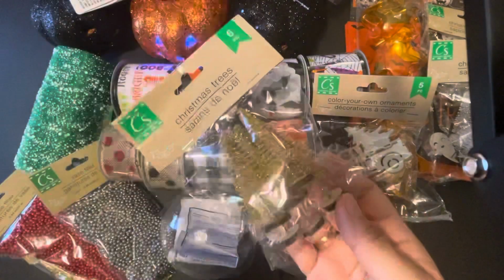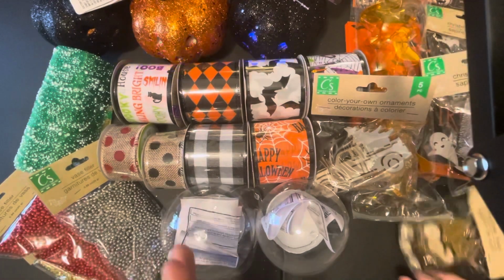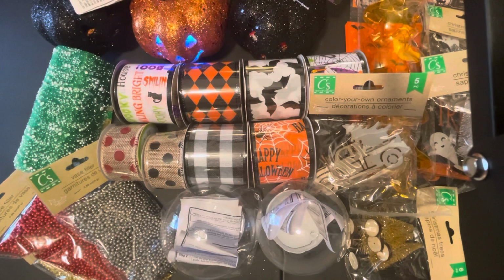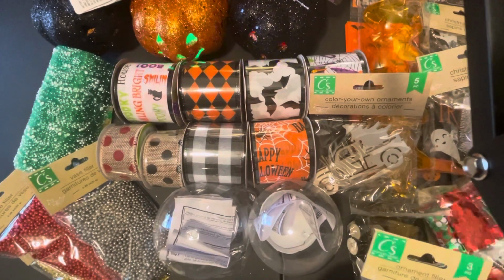I went ahead and grabbed some Christmas stuff because last time I didn't and they were out and there was hardly anything. And then the last thing I got was a whole bunch of glitters. These were the last things I got. So I got 2 of each.